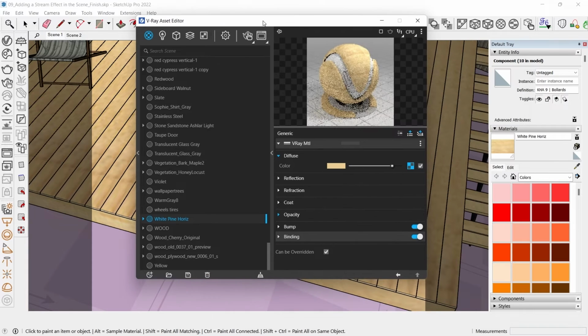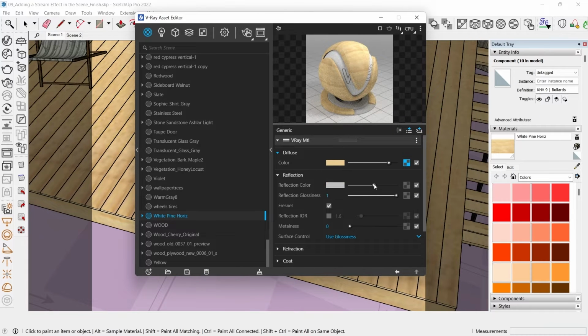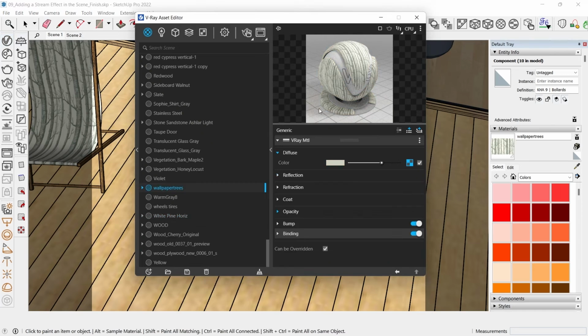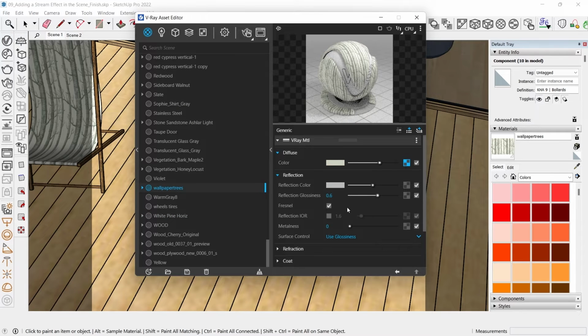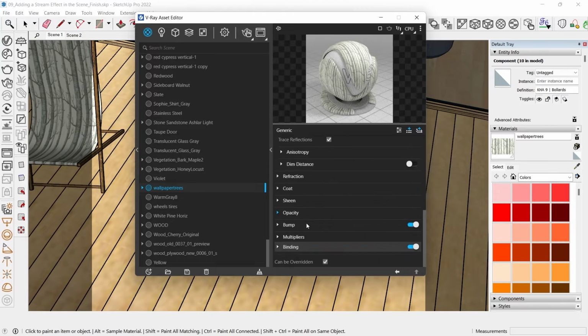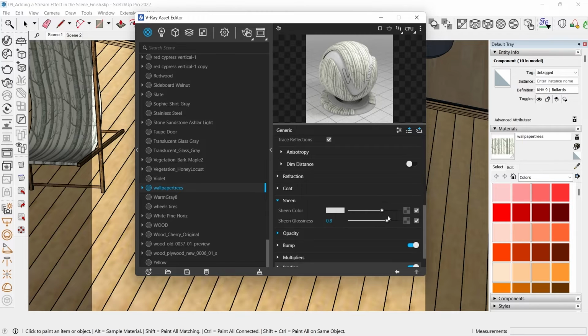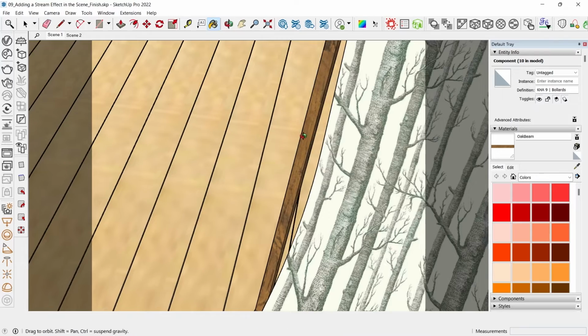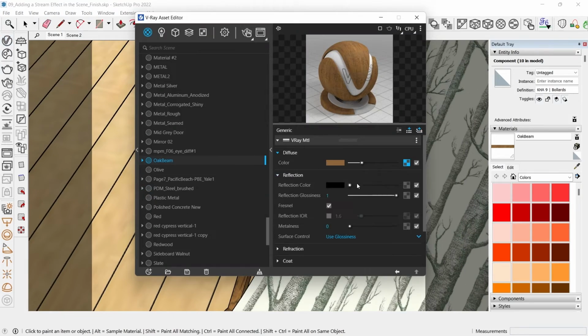And then I just need to open the material settings and add some reflections. So that's all you need to do. Since this is an architectural render, you don't really need to add too much details in the materials because it won't be seen as well. So for the fabric material, you can add some sheen to add that fabric effect. So now if I make this a fabric preview, you can see that you get that fabric material. So let's quickly go ahead and add reflections to all our materials in the scene.